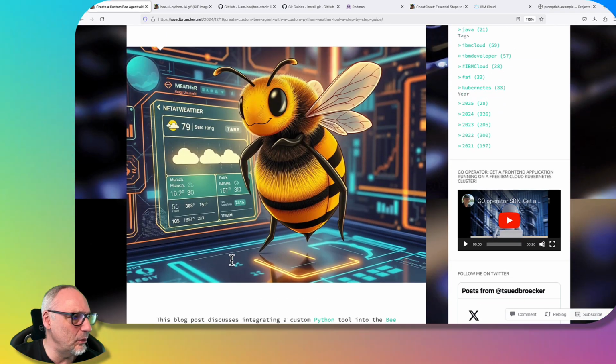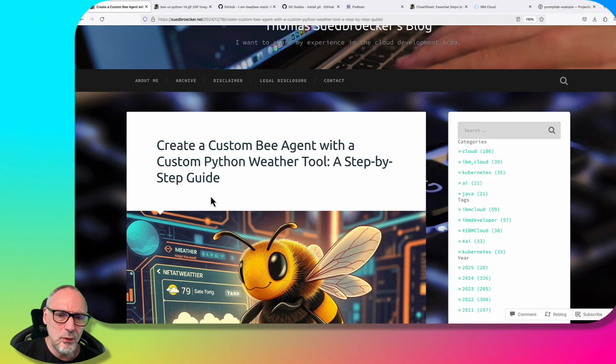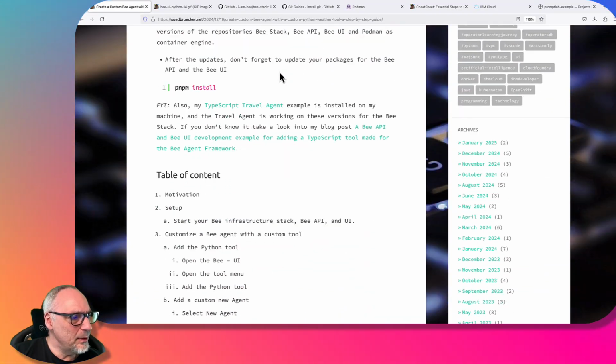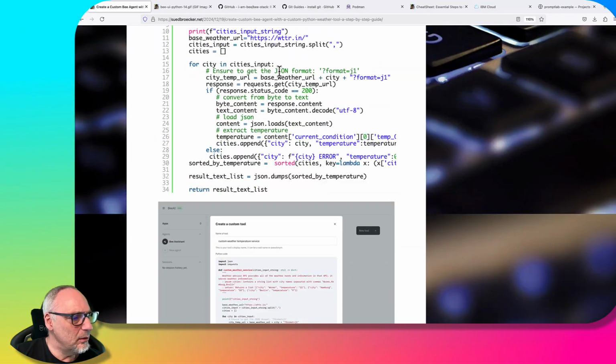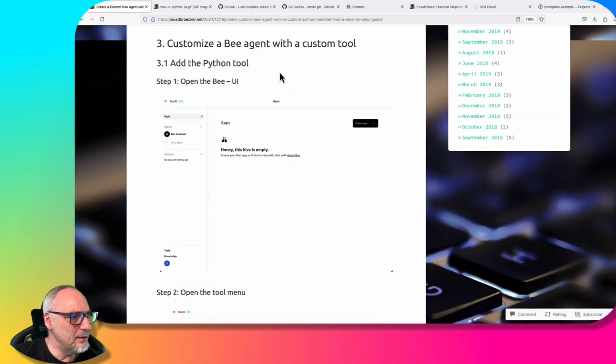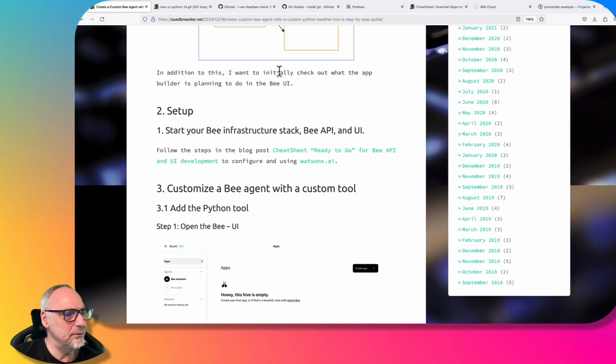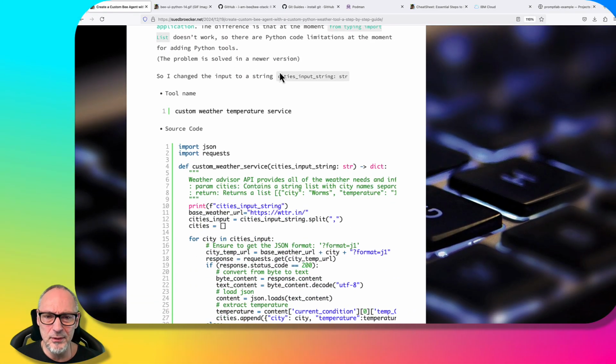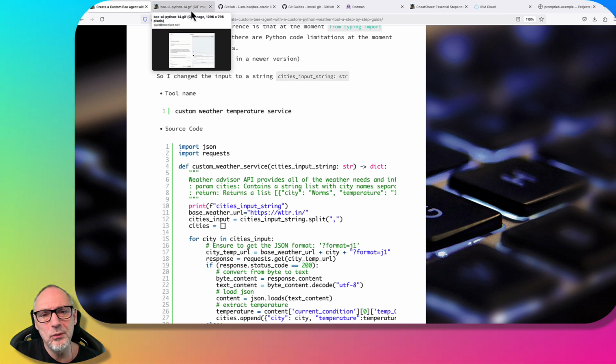I thought that blog post is a good starting point, because then we can just skip everything at the beginning and just focus on guidance: how to create a tool very easily, and how to create an agent and maybe also an application. And that is all I want to do. And I want to do that step by step so that I guide you.